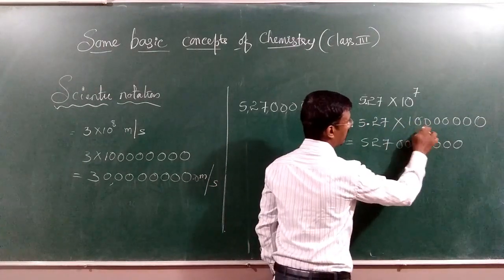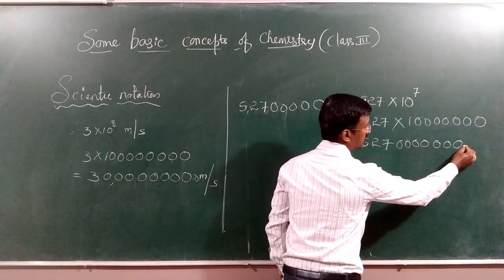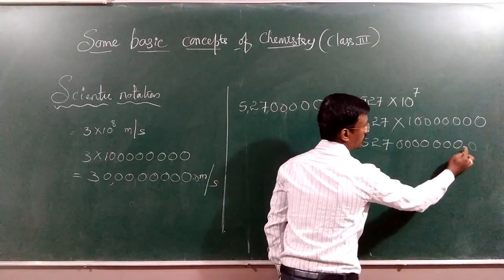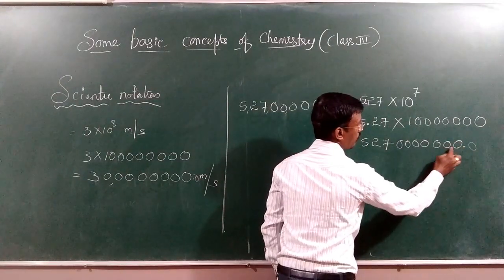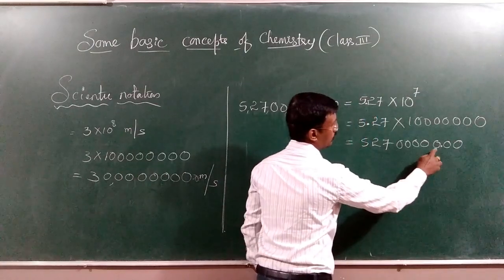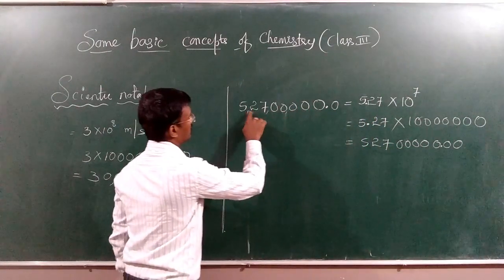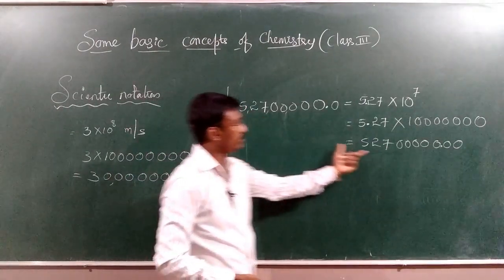Therefore, after multiplying this, you have to keep the point by two decimals. Here there is nothing, which means the point will be at the end. So you have to move it to this side: 1, 2, 1 and 2. Therefore, the numbers are 1, 2, 3, 4, 5, 6, 7, 8. 1, 2, 3, 4, 5, 6, 7, 8. And here both are the same number only.